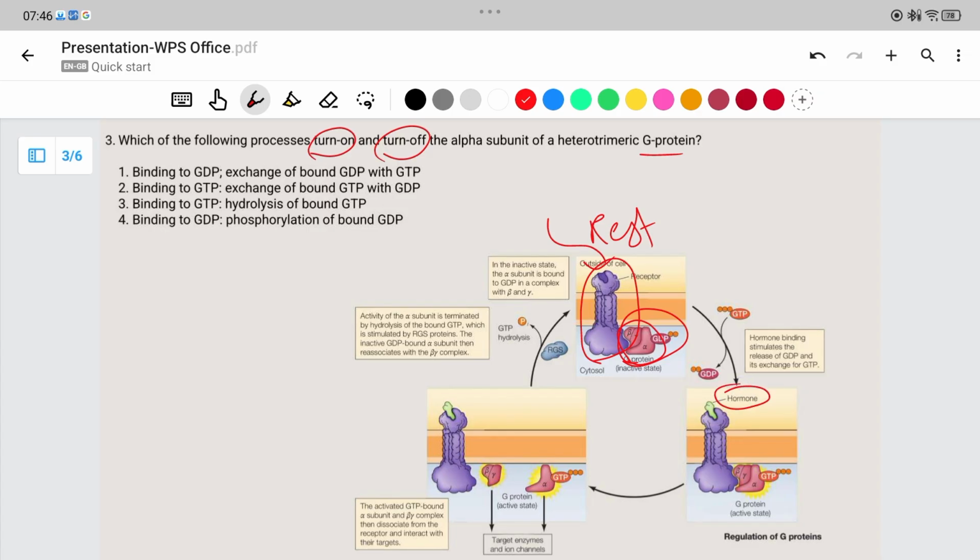And now if a stimulus comes, like a ligand comes, here in the picture you can see a hormone. So if a ligand comes and it binds to the receptor, so the conformational change, the protein conformation will be changed in a certain way. So here in the resting phase, the GDP was bound with the alpha protein. That will be changed to GTP. The GTP will come to the scene and the GDP will leave.